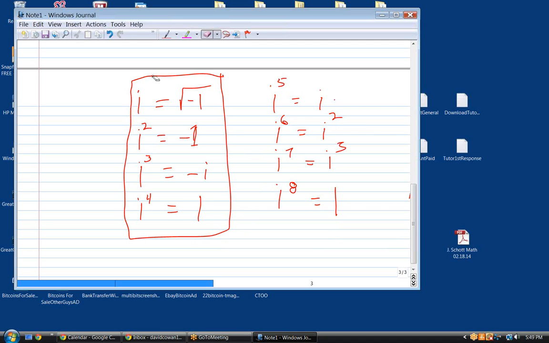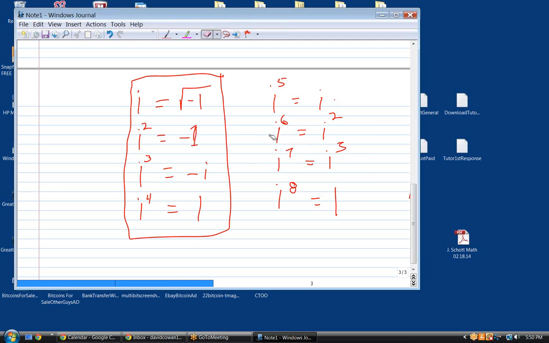So you have to take your exponent, divide it by 4, and whatever the remainder is. To figure out what i to the 6th is, divide 6 by 4. It's a remainder of 2. Well, that's what it's equal to then. It's i squared. So you divide any exponent of i by 4.